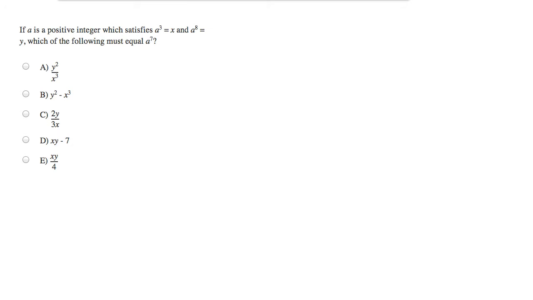This is the Real Tom Rose, and we've been given an interesting challenge here. We have a bunch of constraint equations. We've got a cubed equals x. We've got a to the eighth equals y. We've been asked to find a to the seventh, which is also strange.